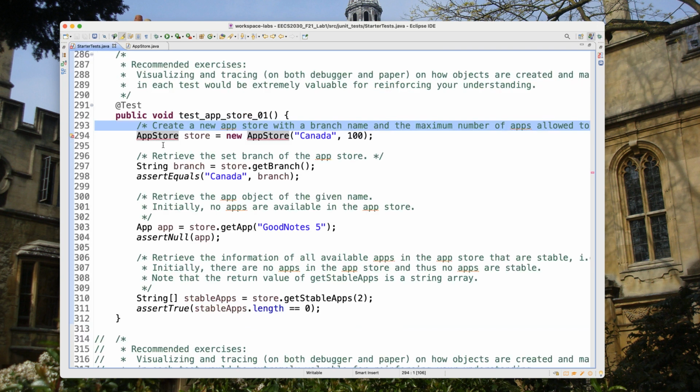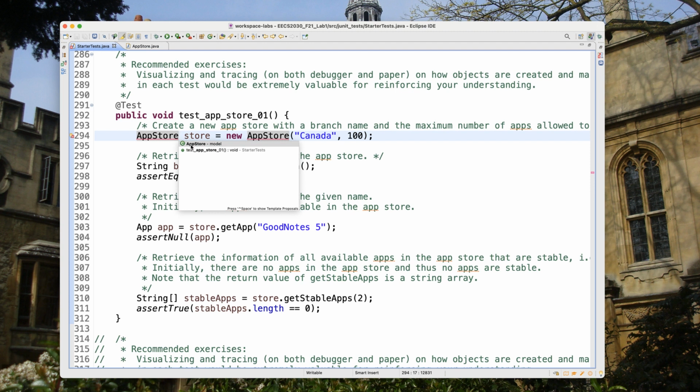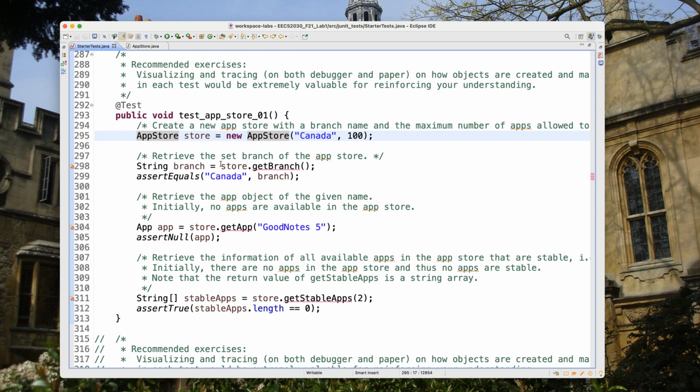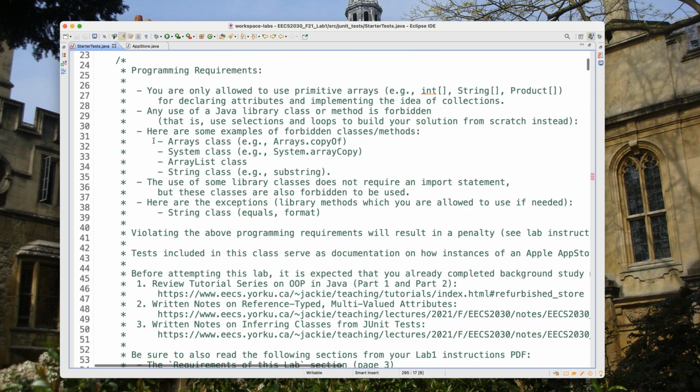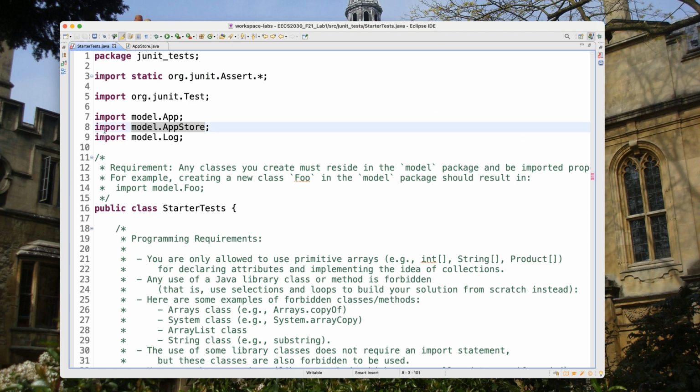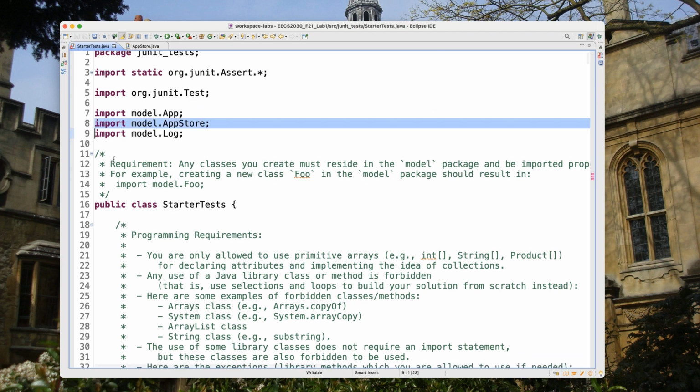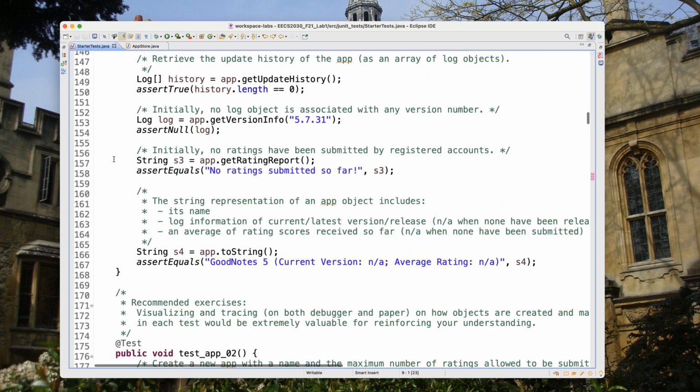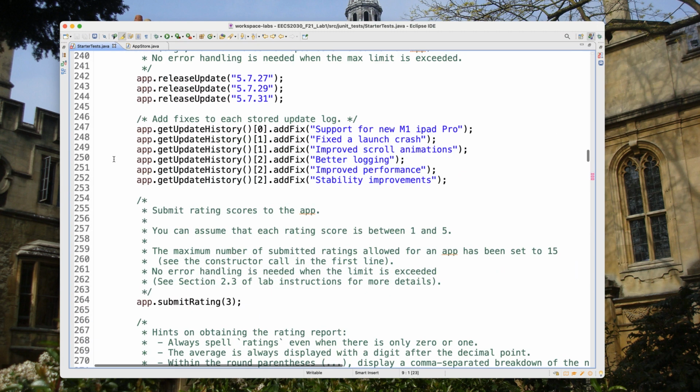Let's go back to starter tests over here. We don't have them just because we haven't really got an import statement yet. So move your cursor to the end of the App Store and then Control space. You will see we want to import the App Store from the model package. If you do that, you can see these two errors disappear, because if you go all the way to the beginning, we actually got App Store imported automatically, right? Let's now go back to that test.